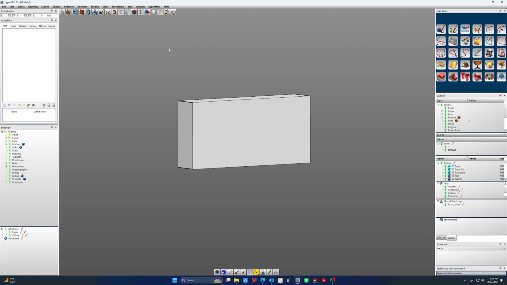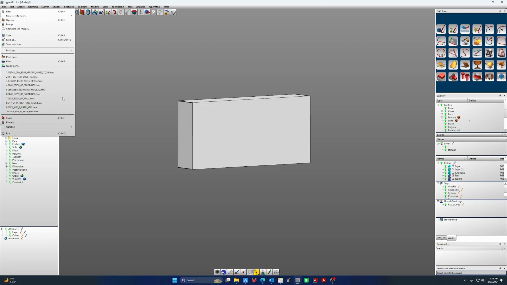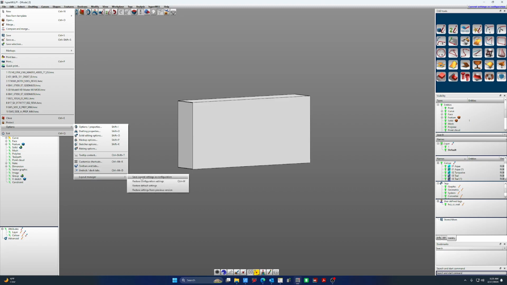And once you have a setup you like, if you go up to File, Options, Layout Manager, and you go to Save Current Settings as Configuration, you can get hyperMILL to save where you have all your windows and the sizes and everything like that. It works for just about all the different panes, with the exception of a couple of the different tool panes, which can have some strange behavior.